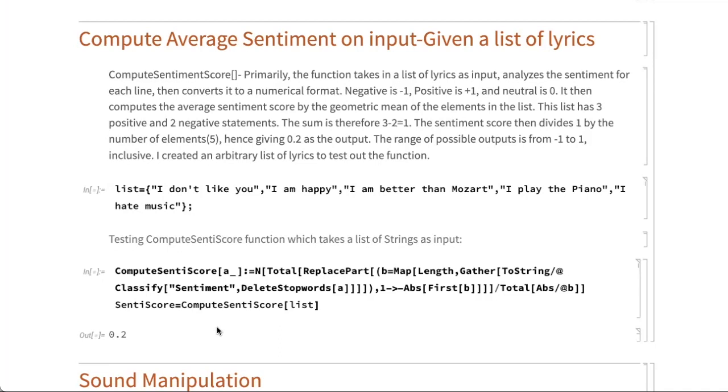But the toString here, so when I classified the sentiment, I had to break it down into their individual words, and then at the end, after deleting the stop words, I wanted to make the whole thing a string again. So I added the toString function after classifying it, and then I mapped through this whole process over and over to generate an output. It was a lot of trial and error because at first when I just put the classify without the toString, it wasn't working efficiently. I understood that I broke it down into their individual words, but then I had to string it back again. I mapped through this whole process like 3 times to finally generate this output.